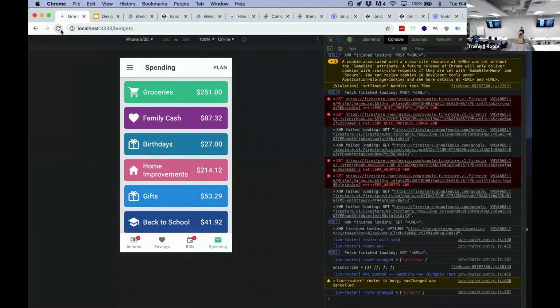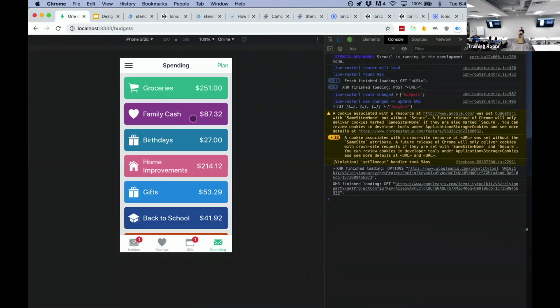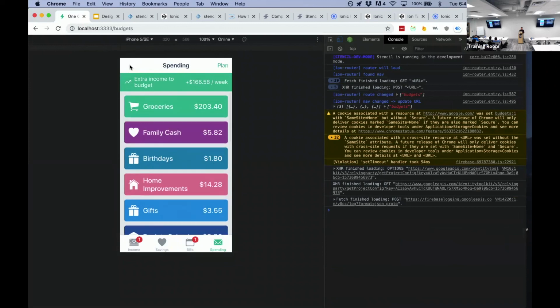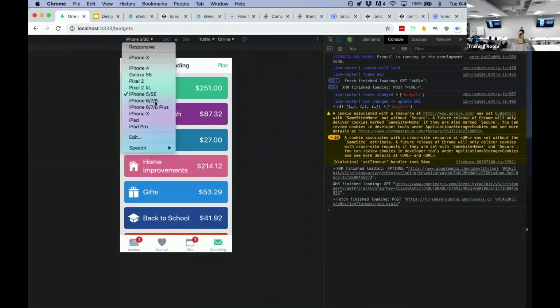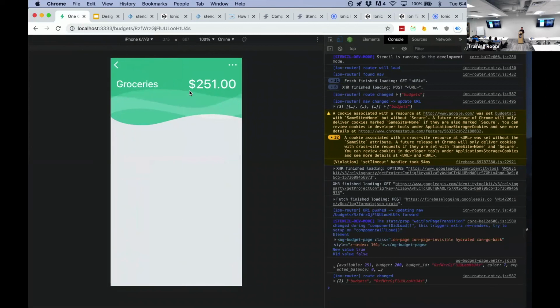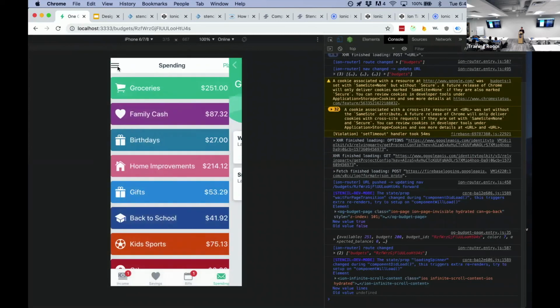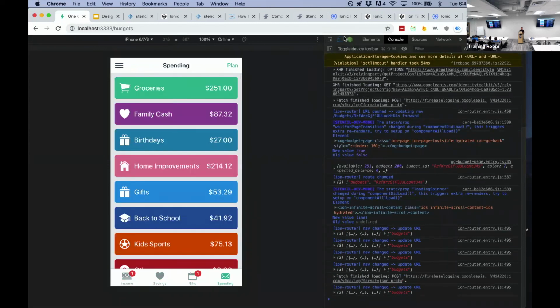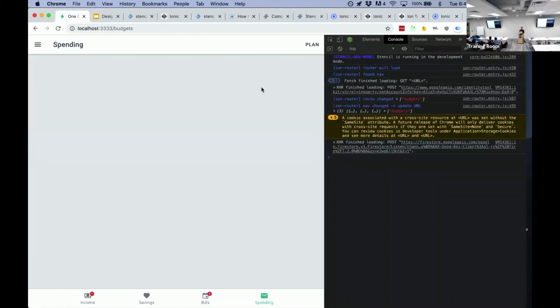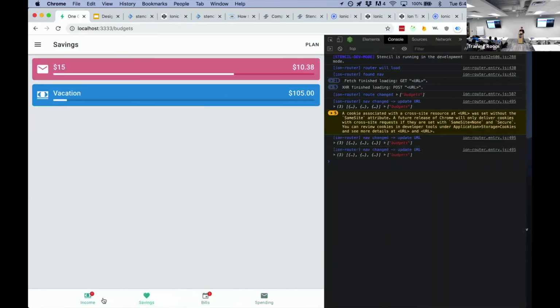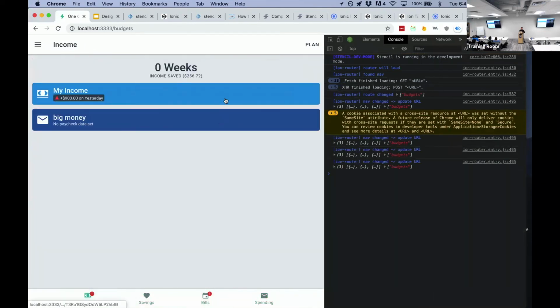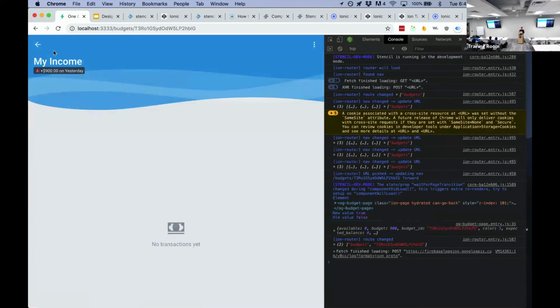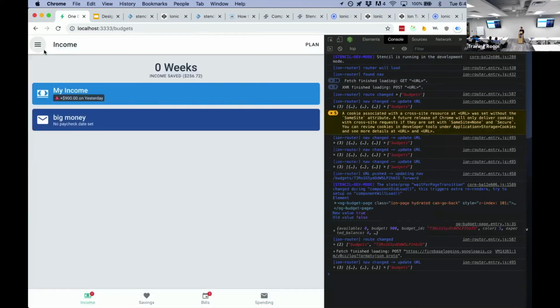This is me pitching Ionic for a second, but you'll notice as I refresh, emulating an iPhone, this looks more like iOS design, where it follows the human interface design guidelines. It's a really small phone, but the page transitions slide in from left to right or right to left. Your tabs don't have any kind of animations on them. But if I refresh on a standard browser, this is going to be more material design with our ripple effect. Page transitions are sliding up from the bottom versus right to left. So does that answer that question?